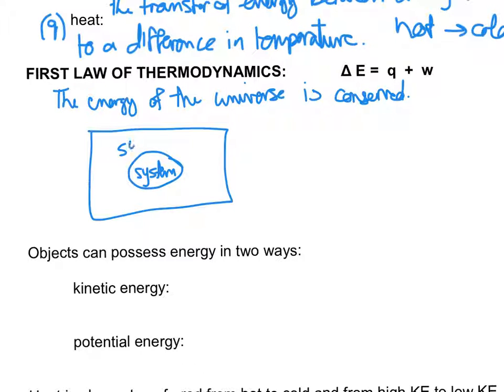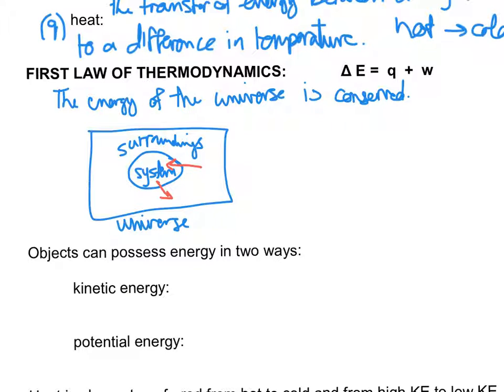and then we have the surroundings. And chemists think of the whole entire universe as my system, which is what I'm studying. It could be a chemical reaction in a flask, for example. So that's my system. And then the surroundings, which includes the flask and the air outside and the room and the whole world. And so the universe is made of the system and the surroundings. And of course, we can have energy transferring from the system to the surroundings or from the surroundings to the system. But together, the system plus the surroundings, so the whole universe's energy is constant.